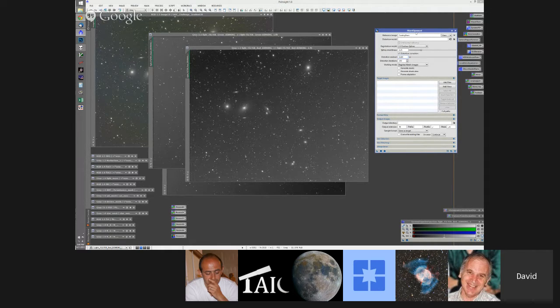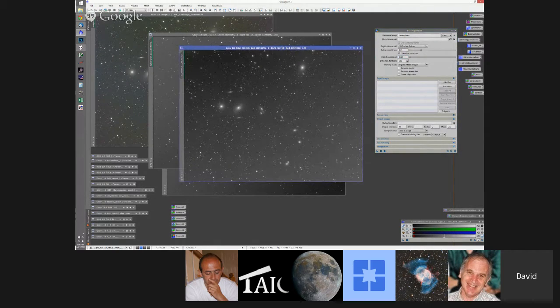Right, so with any interpolation you do, you're actually blurring or sharpening the image in the process. So you want to stay away from re-registering things if you can. But in this case, because you had a cosmetic issue that was somewhat correctable by doing it, it made sense to go ahead and try it. Right. Great.